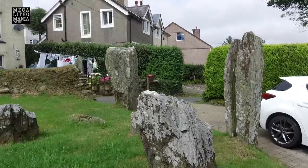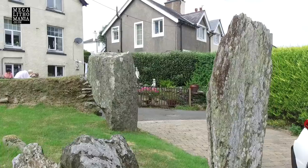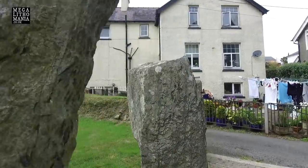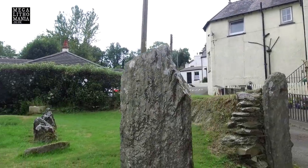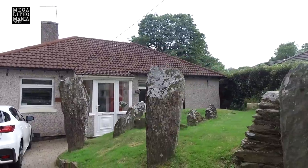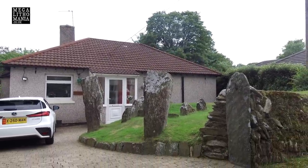It's a very interesting site. I just love the fact we're in someone's front garden just wandering about with the neighbours finding it funny. This is quite a famous stone — it's been illustrated by antiquarians before. The whole site is rather wonderfully concealed next to this little bungalow here on the Isle of Man.